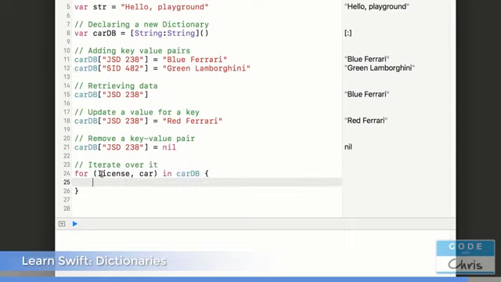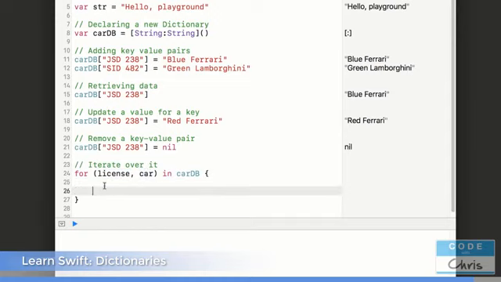What's going to happen is it's going to grab each key value pair, and the key is going to be inside license and the value is going to be car, like that. So now inside this for loop, it's going to iterate twice, and I'm going to find this key or this license inside this license variable, and I'm going to find the car, this string here, blue Ferrari or green Lamborghini, inside this car variable.